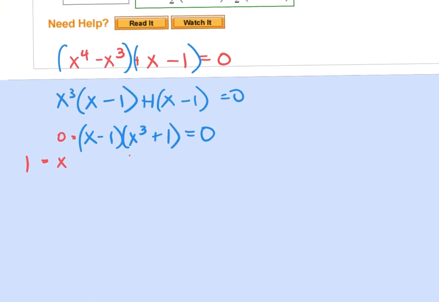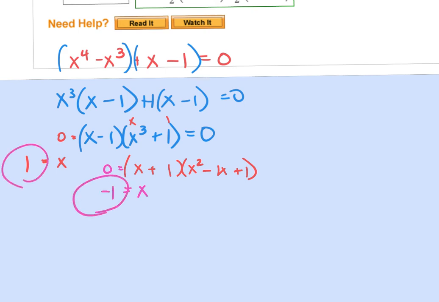So when I factor that, the cube root of x to the 3rd would be x, cube root of 1 would be 1. And I'd get x plus 1, x squared minus 1x plus 1. Same, opposite, always positive. So when I set the first parentheses equal to 0, I get x equals negative 1. So now I've got one answer, 2 real answers.